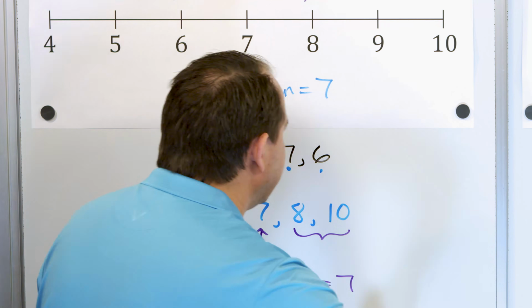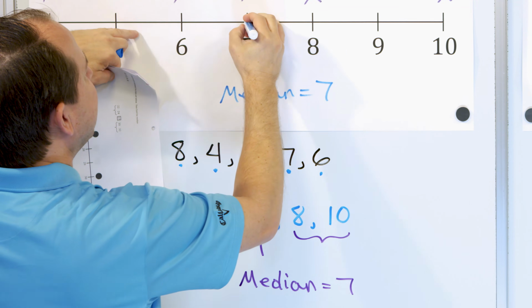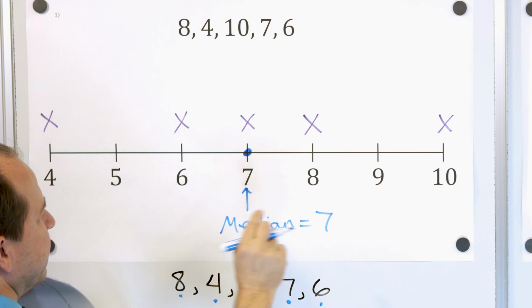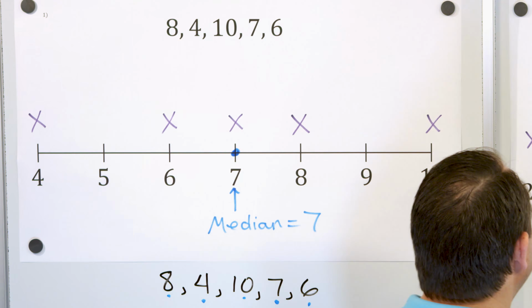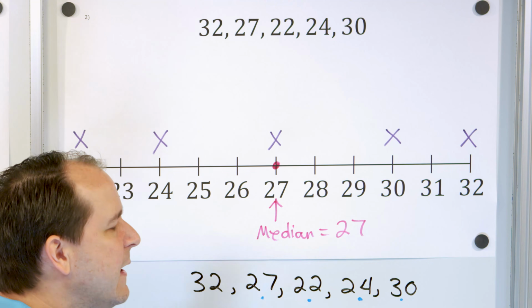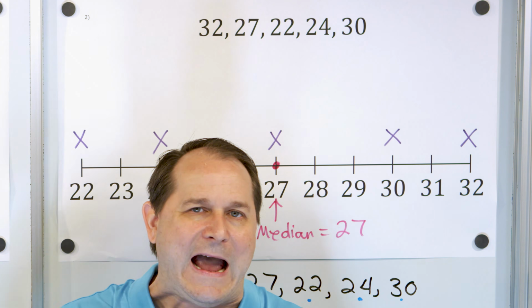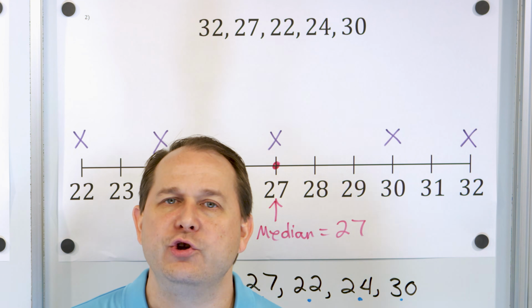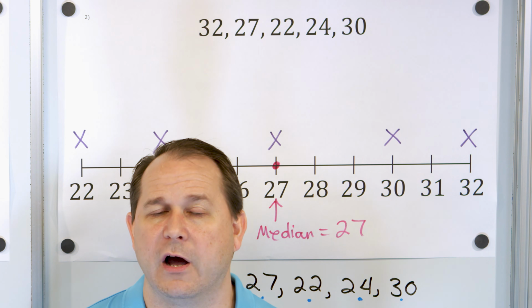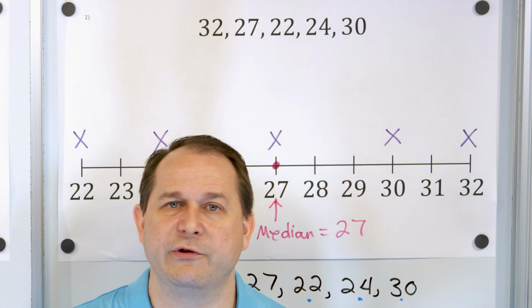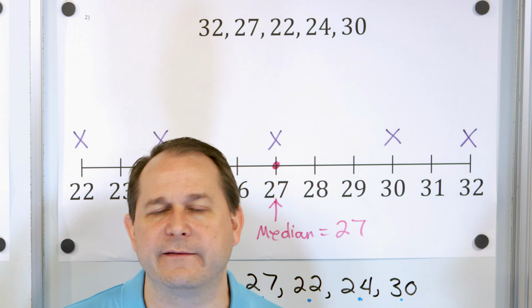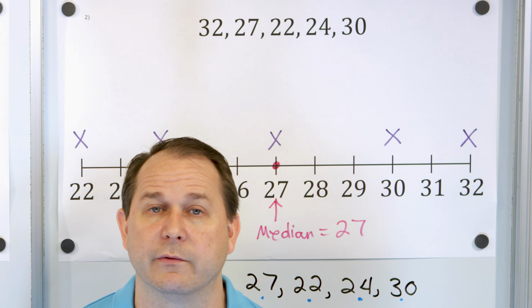I'll just back up the truck because I forgot to do something. We said the median was equal to 7. I'll put a little dot right here. This blue dot means the median is equal to 7 over there, and the median was 27. So you wouldn't say the average, because the average means the mean. You would say the median age of a woman when she has her first child in this region or whatever is 27 years old, right?